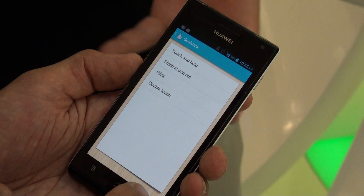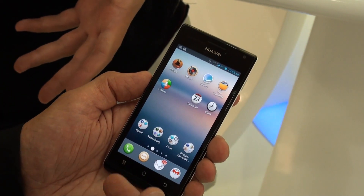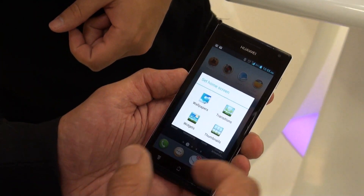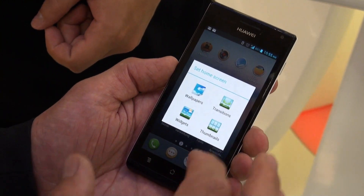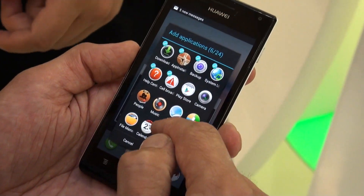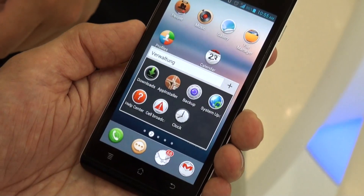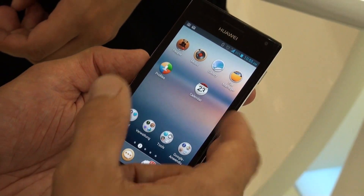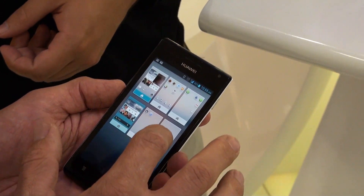Can you get to the app launcher itself? Like, is it possible for a user to get to the app launcher in the new UI? Not exactly like this. So we have here the menu, and if you want to add widgets or things to the screen, to a folder for example, you can easily hit the plus button here and you can have the application which you want to include. For example, the clock symbol — press OK, and now the clock symbol is there in the folder as well.